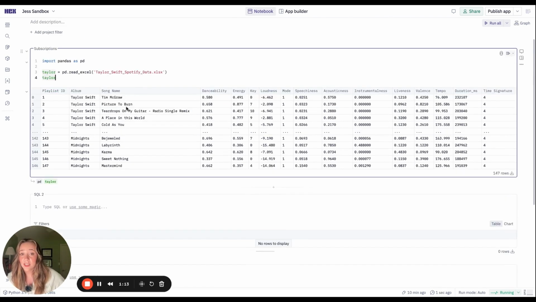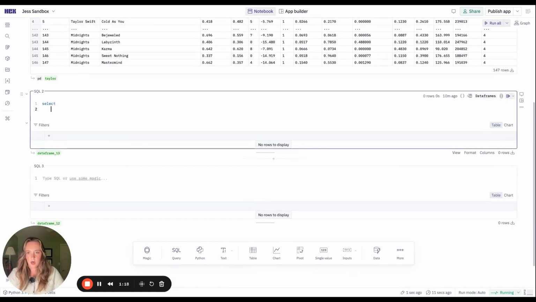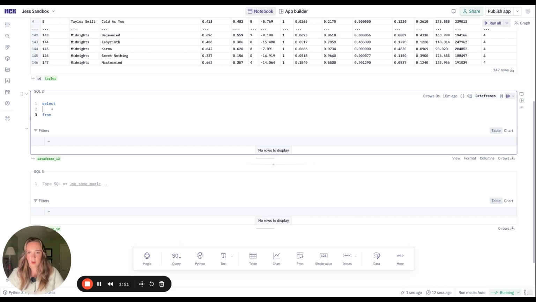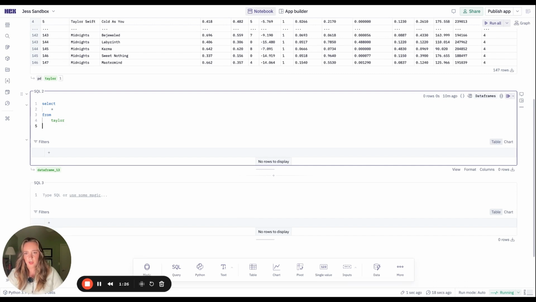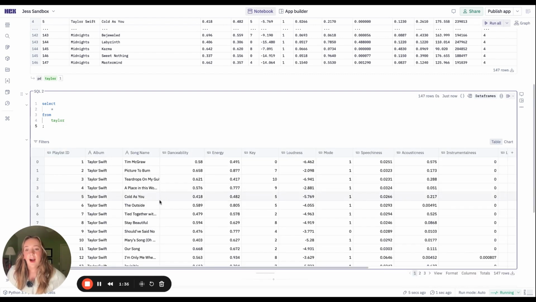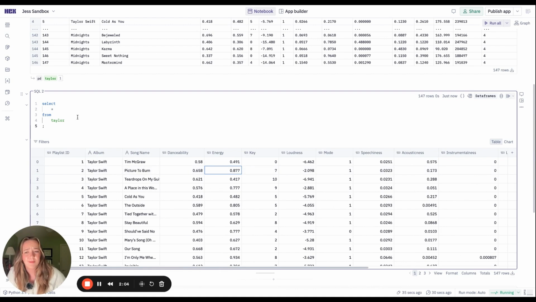So if we run this, we can see the entire data set, and let's just do a quick little select star from Taylor, just as a little check to make sure that our data imported good and we're all ready to go. All right, so here is our output. Select star from Taylor is gonna pull the entire Taylor Swift album. So we can see that we have a song for every row, and it tells us what album the song is on, its danceability score, we're gonna need this for later, the energy level, and all these other fields that we're honestly not gonna use today, so don't worry about those.